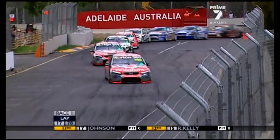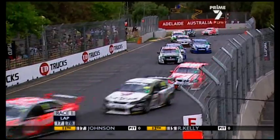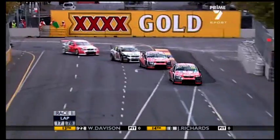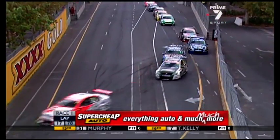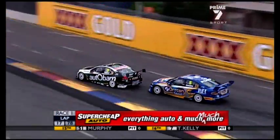He's done a good job, Matt. I think Richard Holway would be pretty much on the radio saying, Paul, be really settled. The race doesn't get won in these first 10 or 15 laps. Although he's covering Mark Winterbottom now, and that's not great because you don't need to be losing time. You can see how much time he's lost there to Garth Tander in only half a lap.